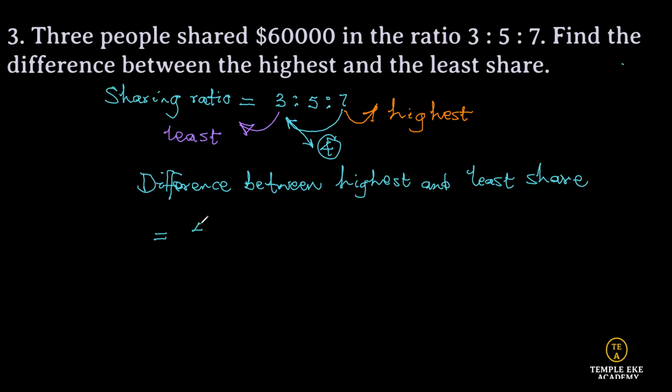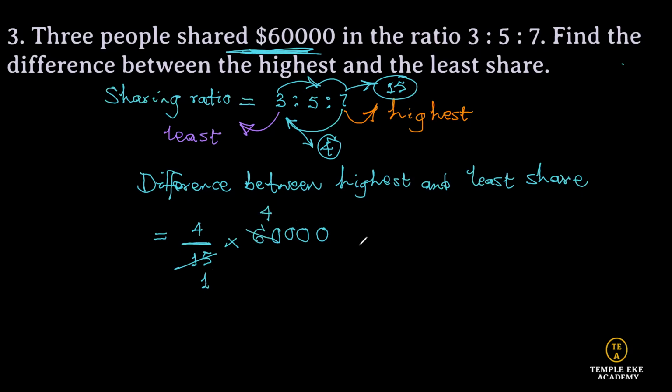So 4 divided by the sum of the ratio, 3 plus 5, that is 8, plus 7, and that is 15. Correct. So we make use of that. Multiply by the total amount shared out, $60,000. And with that, we can have the answer right away. 15 can divide into 60 4 times. And now our final answer in dollars, 4 times 4, 16. And then this extra 3 zeros can be carried through, $16,000. Final answer.